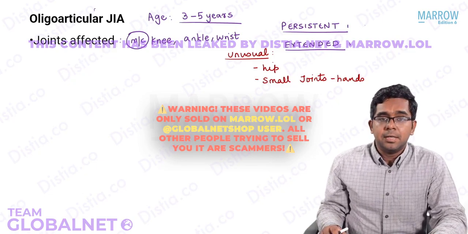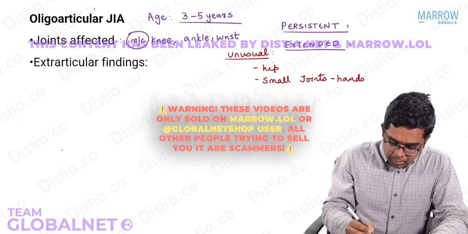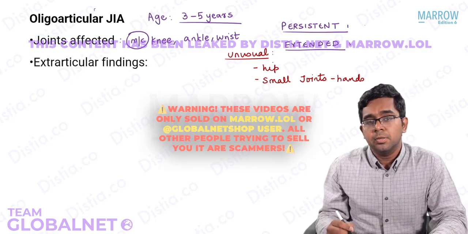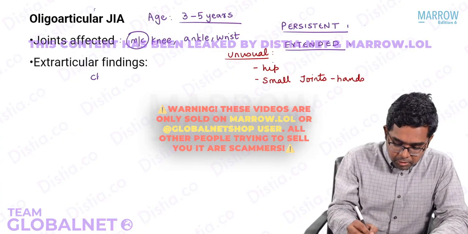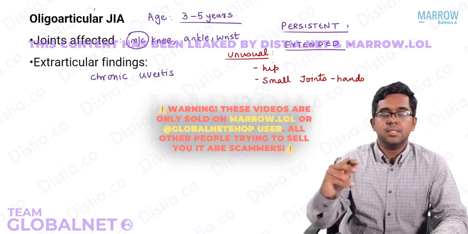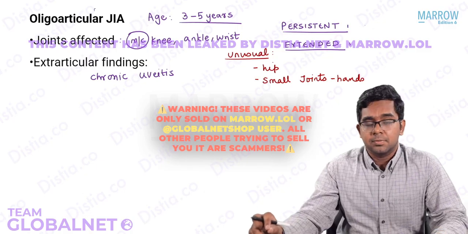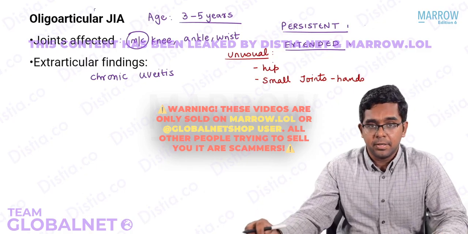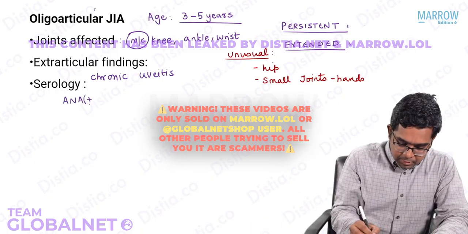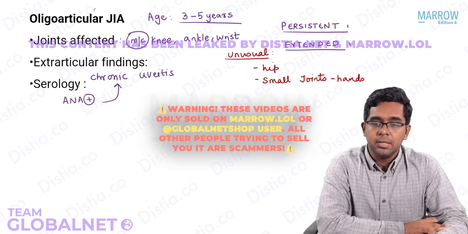Okay, and in this particular condition of JIA, there are some extra articular findings also noted. In this group of patient, the most common extra articular finding which you should know about is chronic uveitis. And this chronic uveitis is something which is dangerous because it can result in potential blindness. Okay, that is why this condition should be looked for and treated. Especially if a patient is having ANA positivity, they are highly likely to develop chronic uveitis. This association is always very important and should be noted.